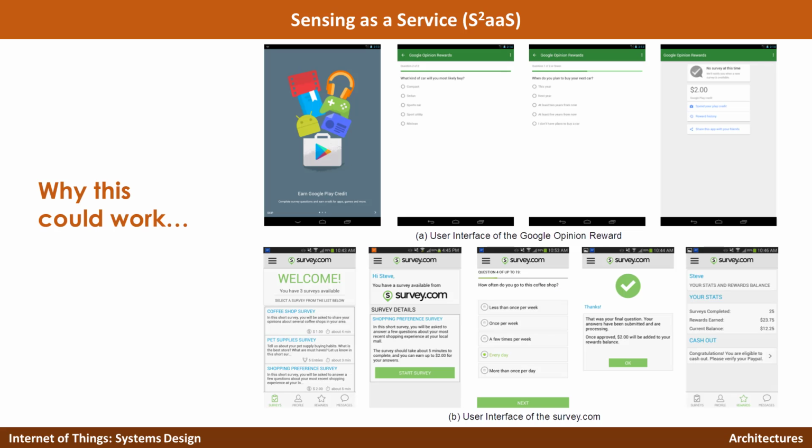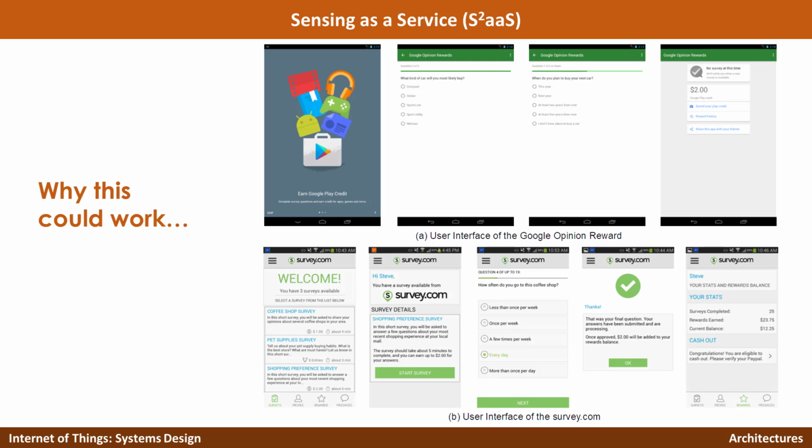So far, I discussed why the sensing as a service model is important. Most of the examples I discussed are more smart city, with less personal data, but the model itself is not restricted to personal data or smart city type of data. So in this slide, I want to convince you why, even for personal data in the sensing as a service model, this kind of buying and selling data could work, because it already exists.